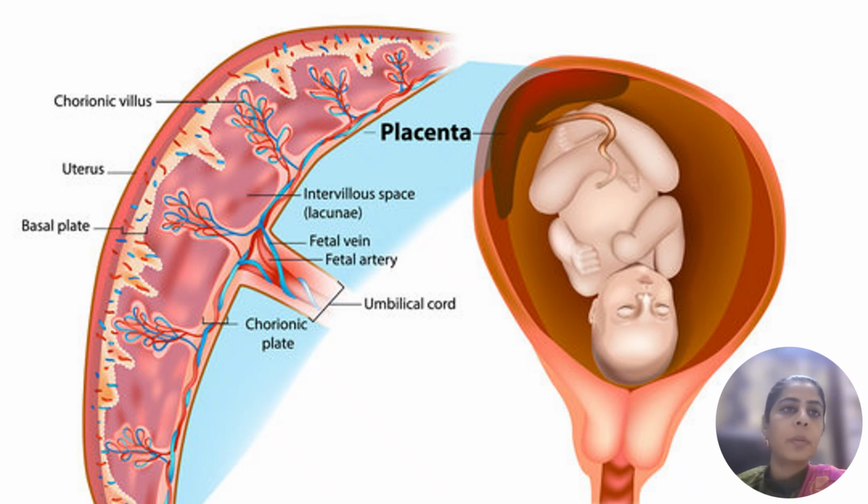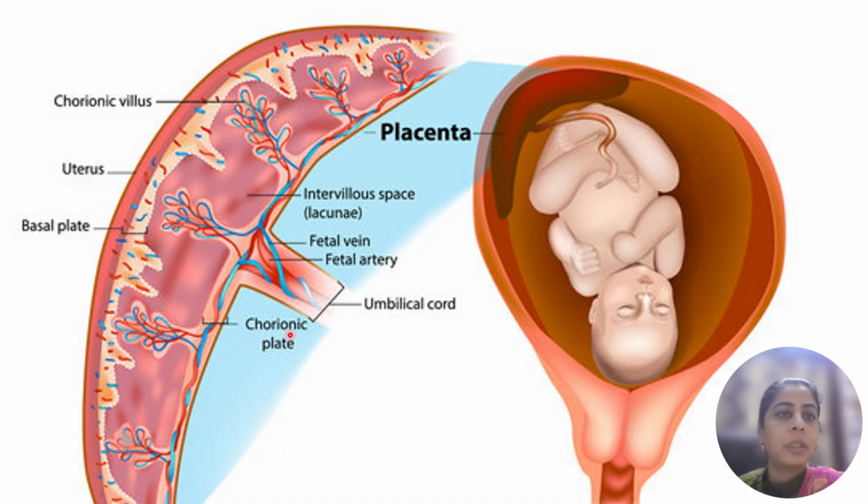Now let's talk about the fetal surface. As you can see here, both the maternal and fetal surface. This is the maternal surface as we discussed, and this is the fetal surface where the umbilical cord is present. This part develops from the same cells as the baby, like the blastocyst. Unlike the mother side, this side is very smooth, shiny and grayish blue. You can see the umbilical cord attached right into the middle of it.